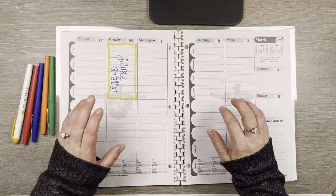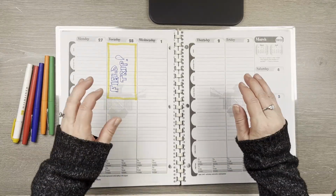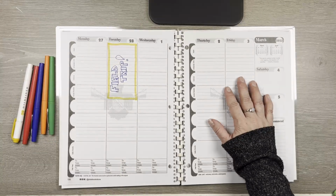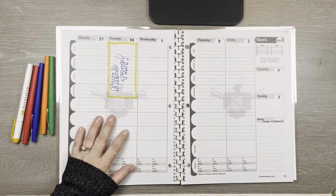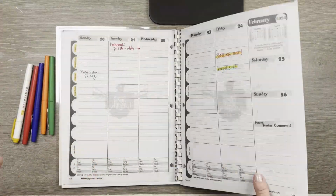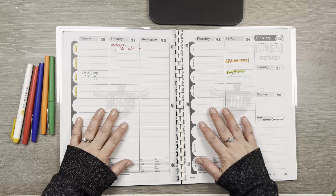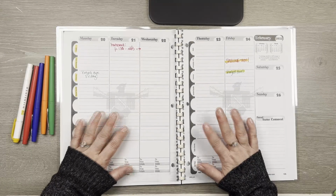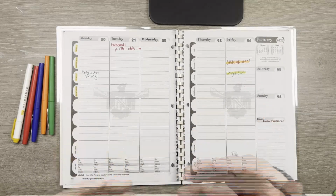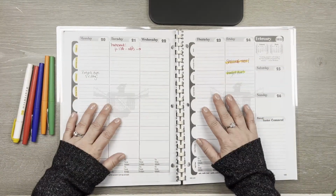The point of decorative planning is to make you want to use your planner. It's supposed to be fun, and playing around with fonts and colors and highlighters is what makes it fun. If it's a drudgery, if it's a chore, you're not going to want to do it. If you make it a creative process, you're more likely to do it.